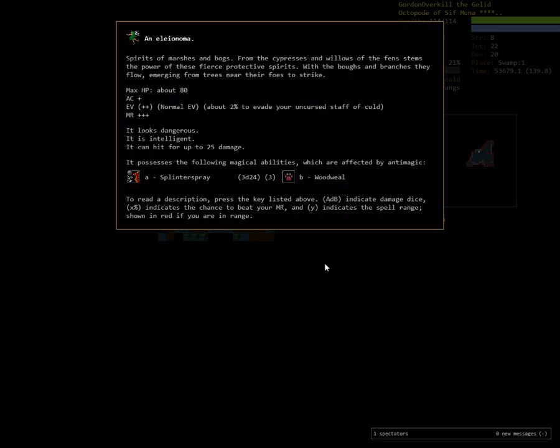From the cypresses and willows of the fens stems the power of these fierce protective spirits. With the boughs and branches they flow, emerging from trees near their foes to strike.